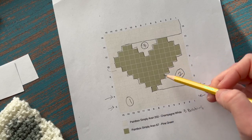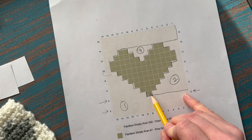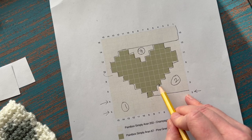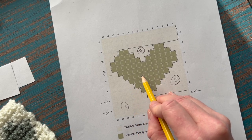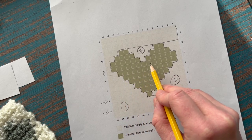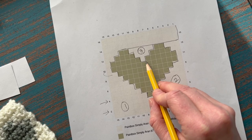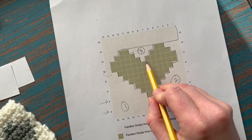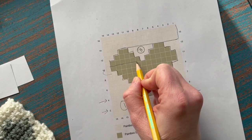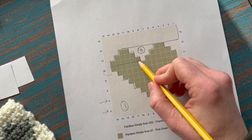And then I know for the heart that I'm going to start here on an even row. So here, go this way, this way, this way, this way, this way, back this way. And then once I get to here, that's where the break starts. So I am actually going to section off this area right here because I know that I will need a new bobbin right there.